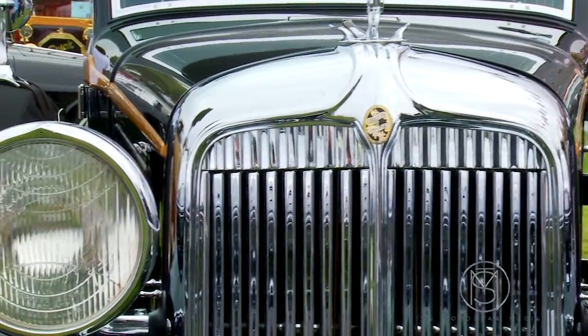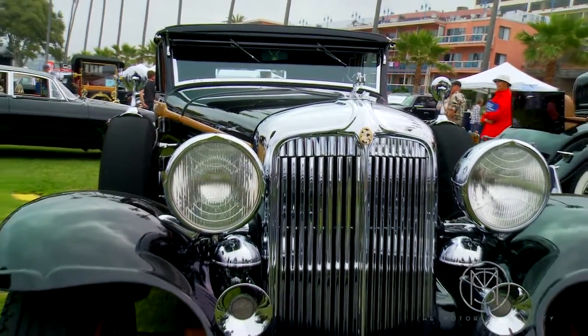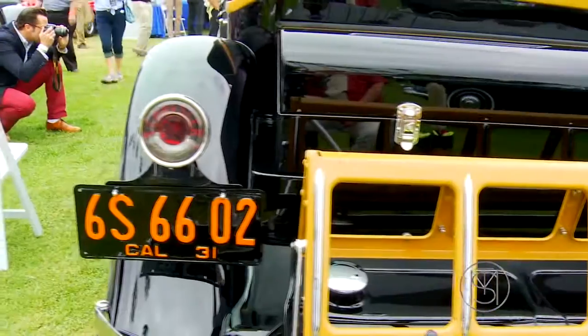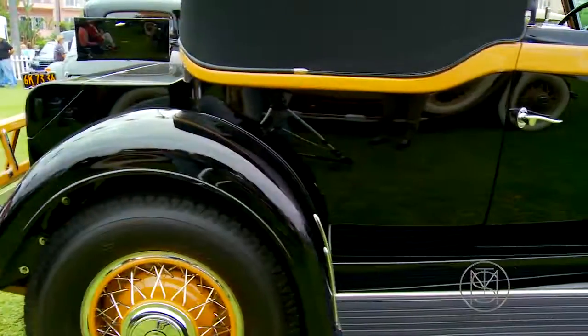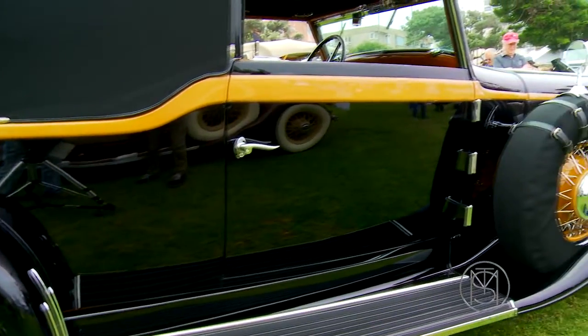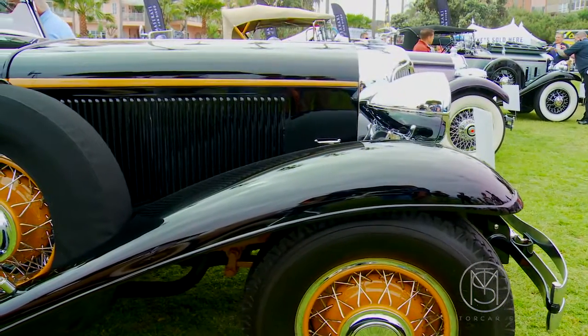We're here with Larry Alderson today, and Larry, you bought just a stunning car, and I understand it's awfully rare as well. It is. This is a 1931 Chrysler Imperial CG by Waterhouse. The car was built by Chrysler and then sent immediately to Waterhouse in New York, and this body was put on it. Waterhouse has always been known more so for Packard. Right. This is one of 6 that were made for Chrysler, and there's 3 left. This is one of the 3 that are survivors.